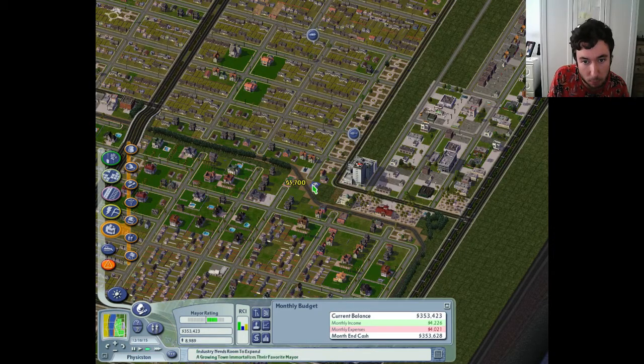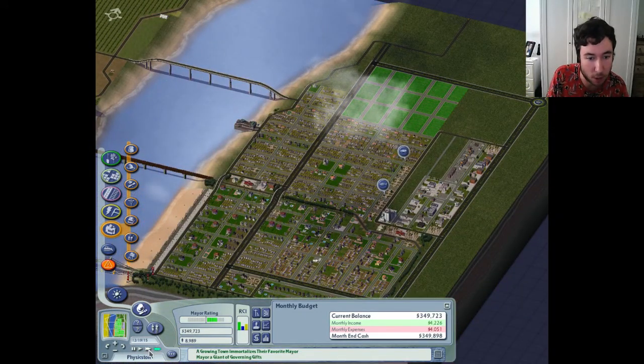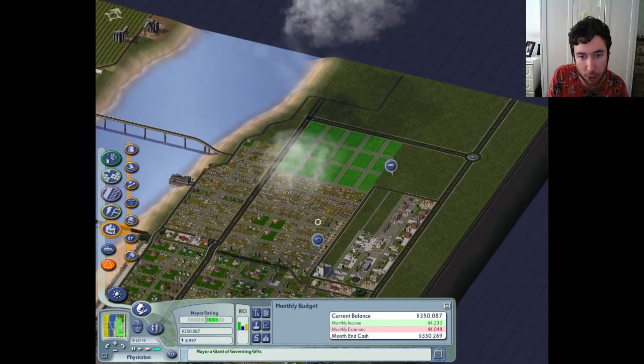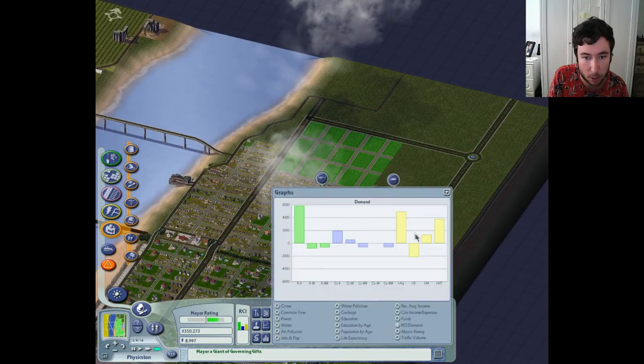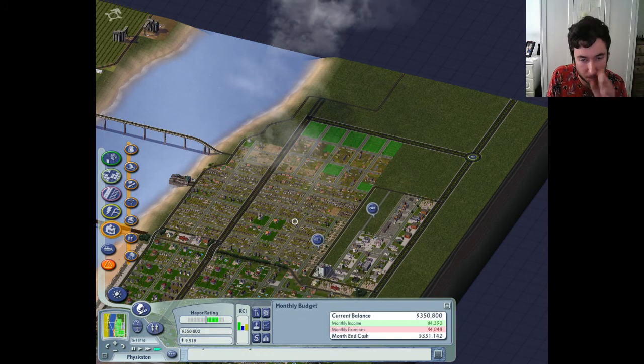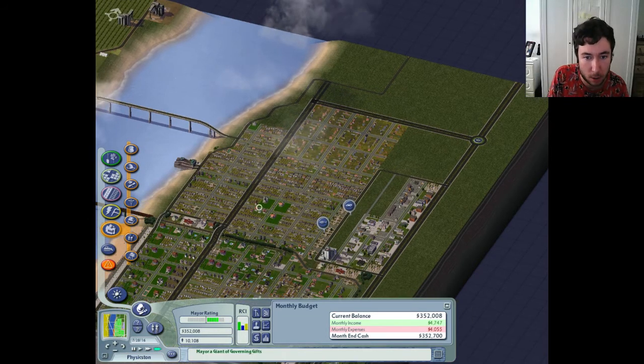And somewhere in there is probably going to be fine, I suppose. You can't get to it, but that's okay, unless you walk. Right, okay. Question, why is this not developing? Is the land value too high? Ah, there we go, yeah. Okay, good. It just took a little while.